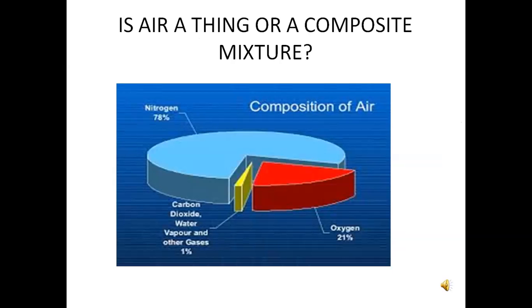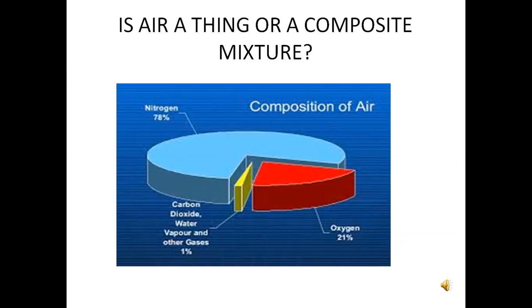A small experiment. Is air a single thing or a composite mixture? Have you any idea? For a long time, until the 18th century, humans thought air was a fundamental constituent of matter. An experiment conducted by Joseph Priestley in 1774 showed that air is not an elementary substance but a composition or mixture of gases.